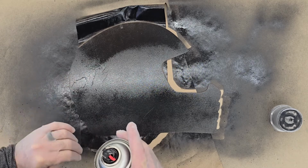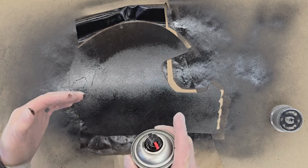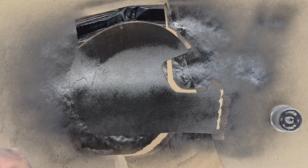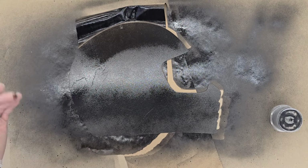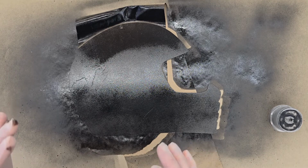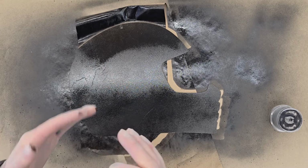You let it dry up before you start spraying again, which is typically, depending on your temperature, 5 to 10 minutes. It's pretty warm in my booth right now. I had the heater on, so we're in the 70s. So it's probably going to take like 5 minutes. You want to wait till that flash time too to see what the coverage is, because it seems like it thickens up once it dries.